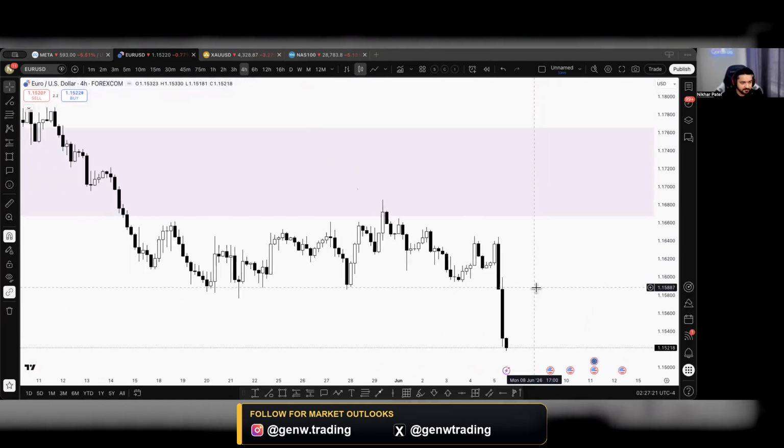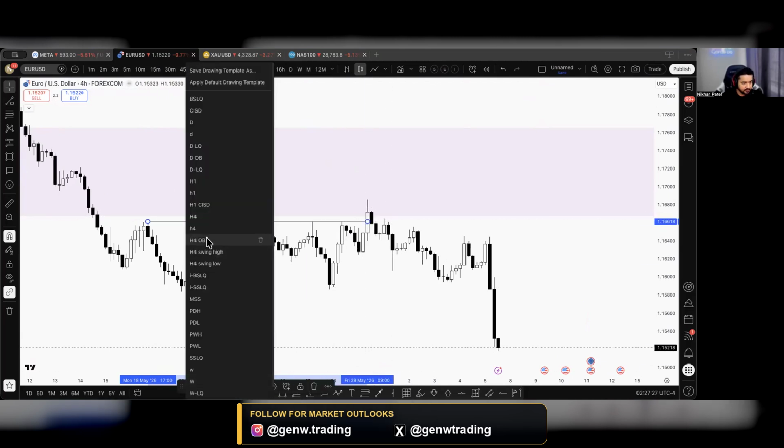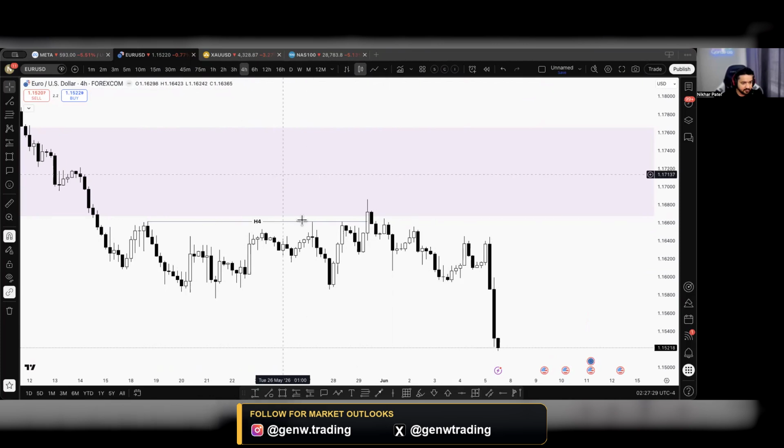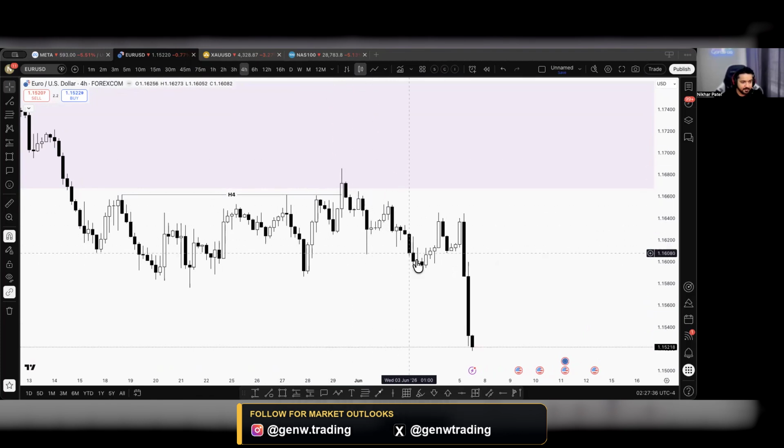On H4 time frame, if you remember last week's outlook, I told you not to trust this edge for break of structure because this break of structure was to mitigate the weekly fair value gap. And if you remember, we had quite nice short trades on Eurodollar this week, given we knew this weekly outlook. Now what's going on?